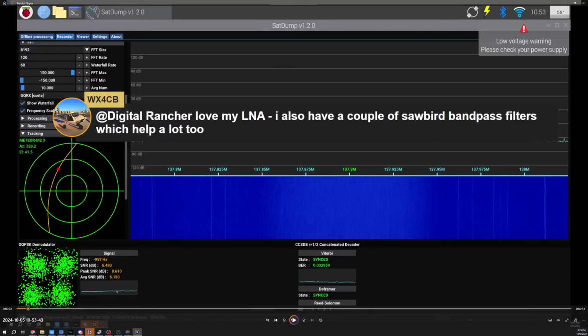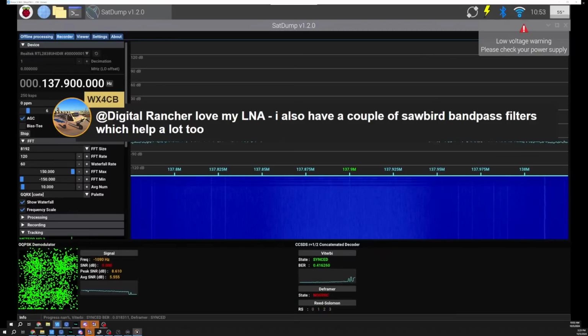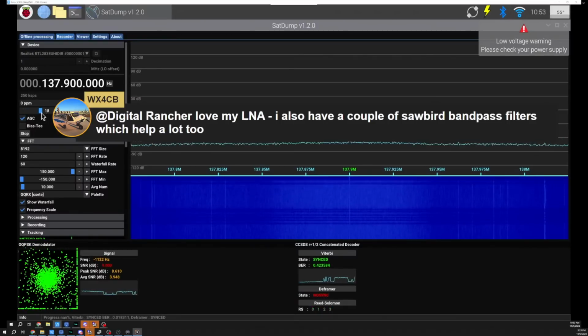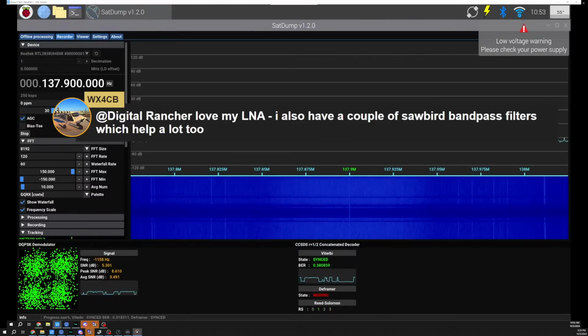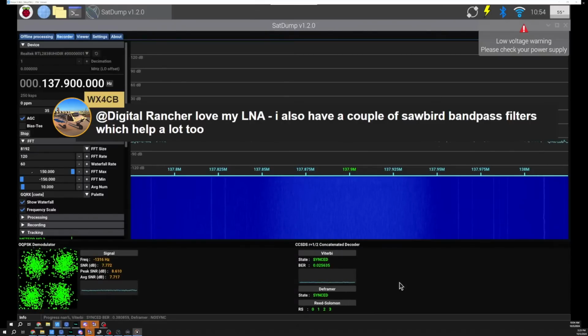I'm going to share a YouTube video that was really quite helpful too, if you need a bit more in the weeds. But that's what it looks like when you're having a successful Meteor pass. Or we're getting to it. We're syncing up right now. You can see you start going from this large green ball to 4 balls in the lower left-hand corner. You start syncing, and then you get a Reed-Solomon connection.